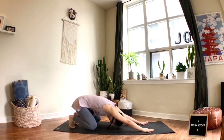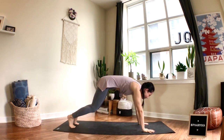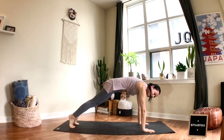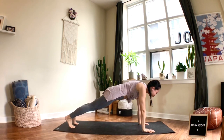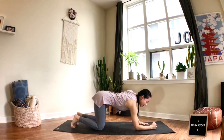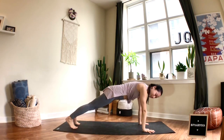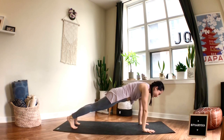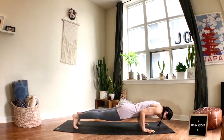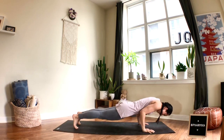Two more — inhale, straighten the legs and squeeze your quads. Exhale, bend your knees. One more: breathe in, exhale bend the knees. This time when you inhale come to plank and pause — separate your shoulder blades. Stay in your plank, feeling your shoulders, legs, and core. If needed, bring your knees down or drop to your elbows for dolphin plank. You can stay in plank or exhale into a chaturanga, then move back up to plank on the inhale. We're waking up the body — do just three more breaths here, adding chaturangas or not, that's up to you.